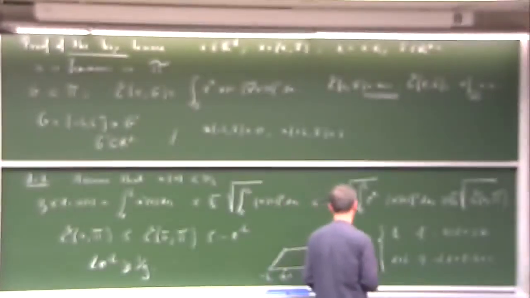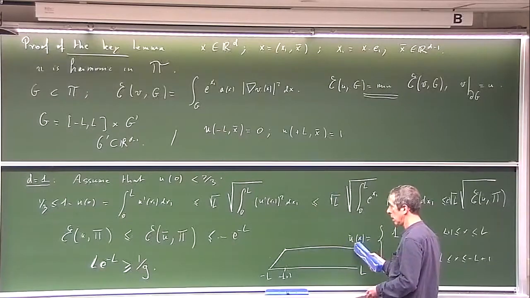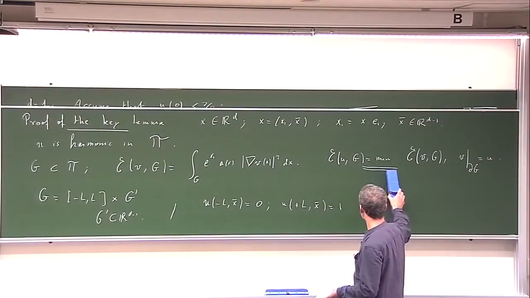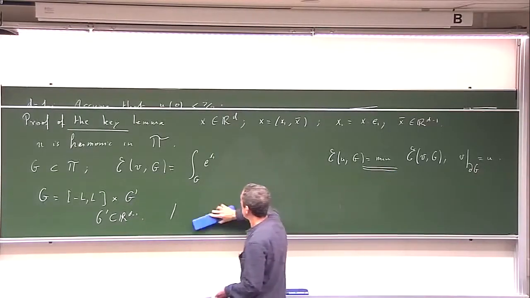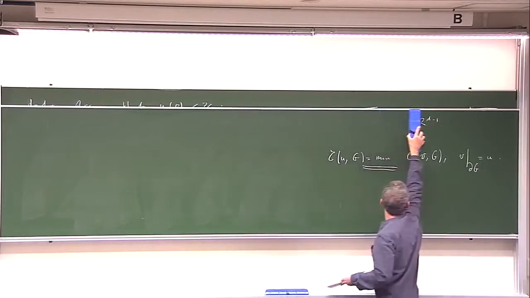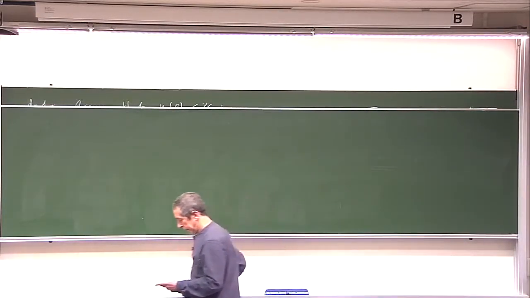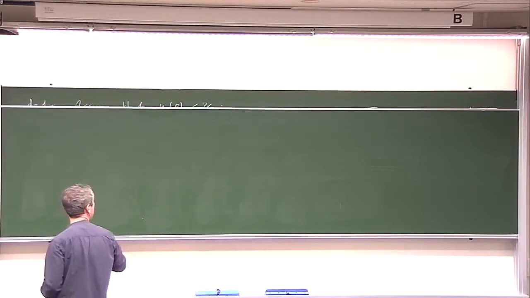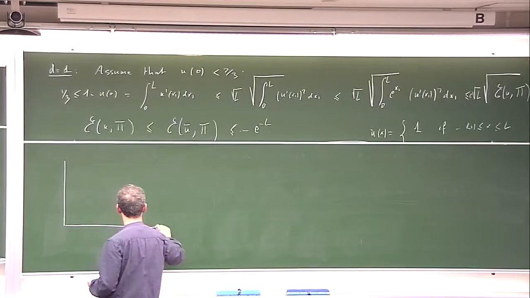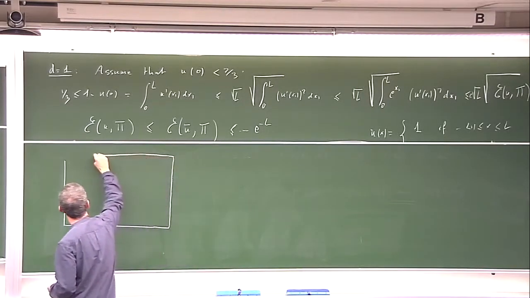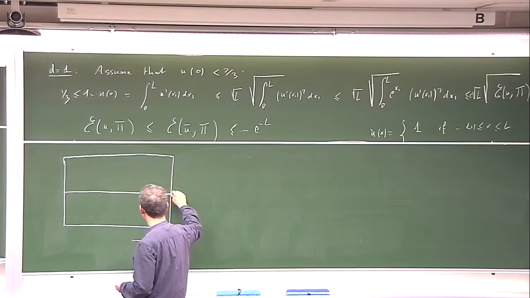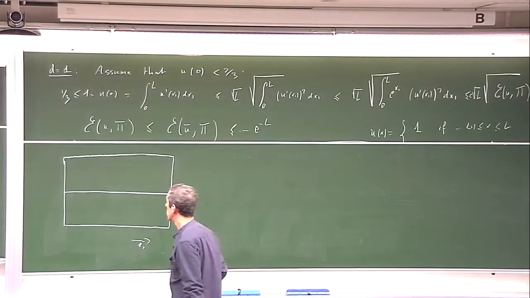In order to get the upper bound, we will use the same function u bar, but we have to do that taking into account the extra components. So we use this variational formula, and we use some energy estimates. So let me try to do a drawing. Anyway, we are always dealing with boxes. This is the direction E1, this is the axis, and in the orthogonal direction you have R^(d-1).